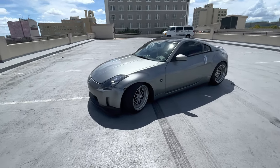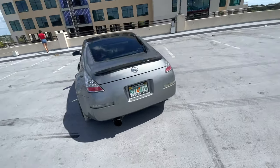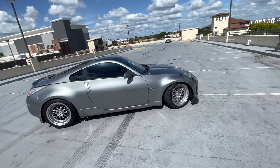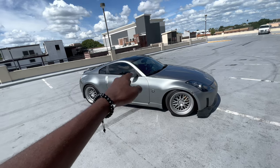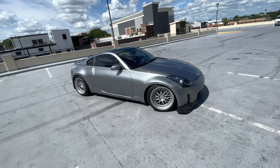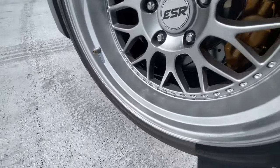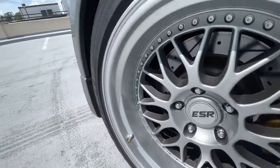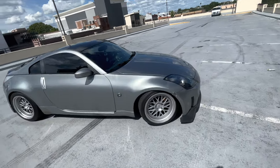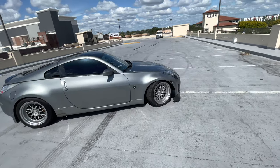Alright guys, here's the Z in the sunlight. I've had this color for about three days now, and to be honest, I do not like it anymore. I'm not a big fan of the wheels matching the color of the car, and it's pretty close to my car's color, so it just throws it off — there's no contrast. I feel like black would be better, but everybody does black so I didn't want to do black. But honestly they look pretty good. Looking at it like this, it looks like it wasn't even done by me — it looks like I bought them like this. That's how good they came out. So I'm probably going to change it again. It won't stay like this for long.